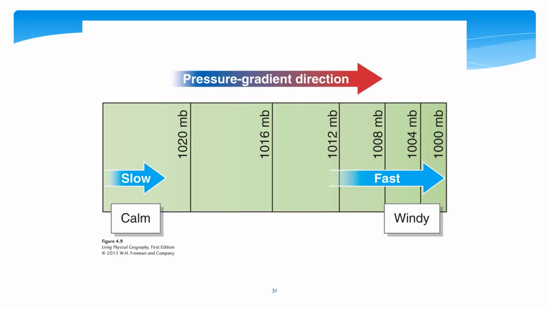Here's basically what I told you. If we start on the left-hand side at 1020 millibars, this is our high pressure. Notice that space between the far left side and the 1020 is fairly large. Our pressure gradient is going to be going from left to right because we are starting with our highest pressure on the left and our lowest pressure on the right. So that is the way the wind is moving. We look at the isobars. How widely spaced are they? Notice that we start out slow. There's a wide space between isobars. As those spaces become smaller, that wind is becoming faster.